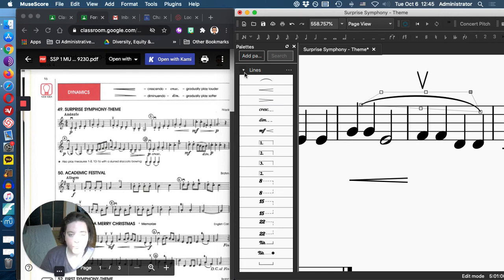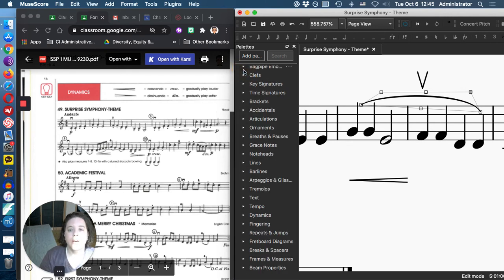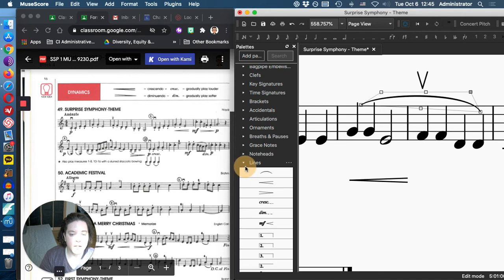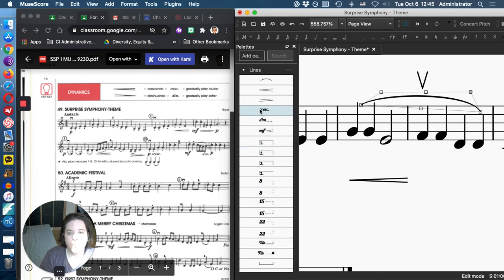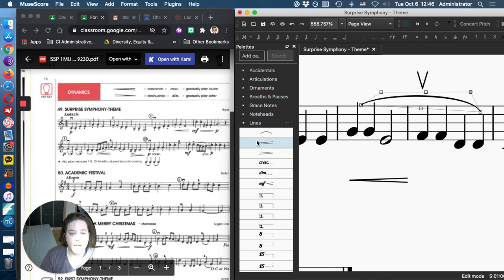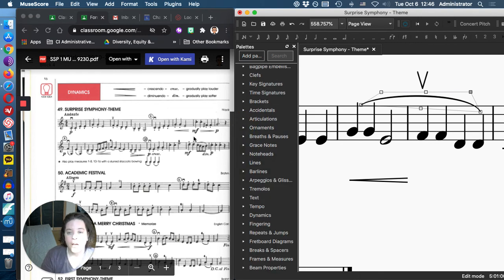Okay? Alright, so we have basically done all the entries that we see in the music except for crescendo and diminuendo. But those again are under lines actually, because they're volume adjustments. They're not a volume level, they're a volume adjustment. So FYI, crescendo and diminuendo live under lines, and so you click on it, you drag it, and you connect it to a note just like everything else. So that should be everything that you have to enter in this assignment.